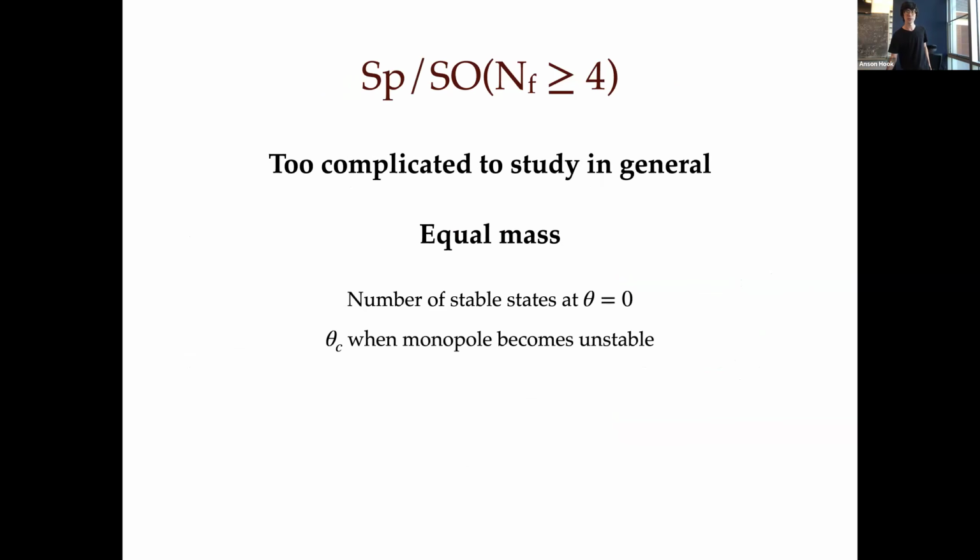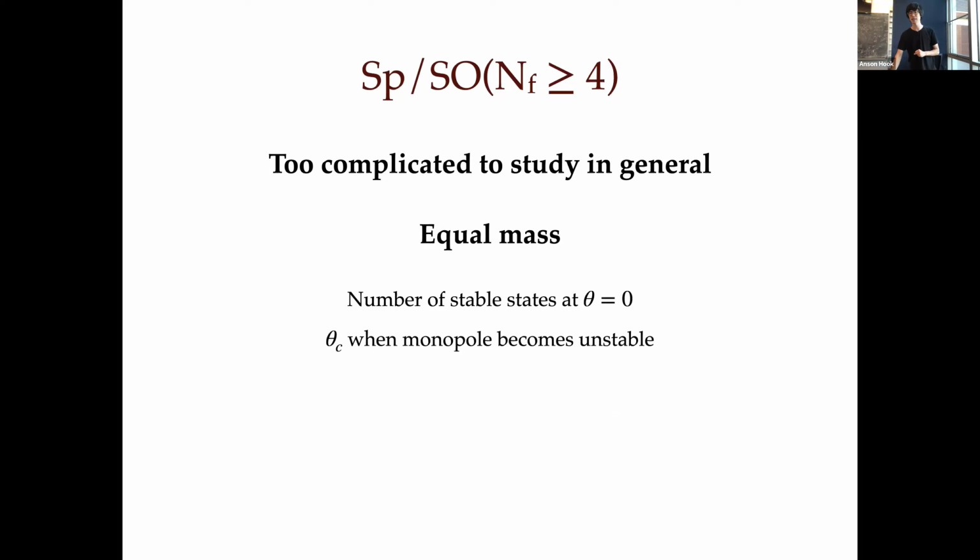Larger mass splitting destabilizes the monopole and dyon, but we can go with that. Okay, so I wanted to talk briefly about SU(NF) with NF greater than or equal to 4. It turns out you get a whole plethora of stuff. You get 4 different types of fermions you can bind. You can go to 3 fermion excited states, 4 fermions, etc. There are actually quite a number of states.